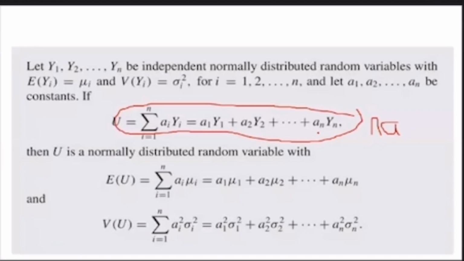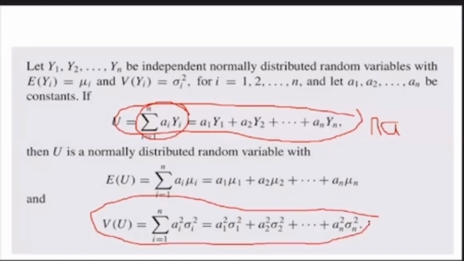And with y1, y2 up to yn, you're having the sum. So when you take a look at what I have here, the summation of a_i y_i, where a is constant, I'm just going to have n a times the expectation of y, because that one is constant. Now if you want to look at the variance, you're going to have this. But a1 is 1 over n, a2 is 1 over n, all the same. It means I'm just going to square it. It's going to be 1 over n squared.